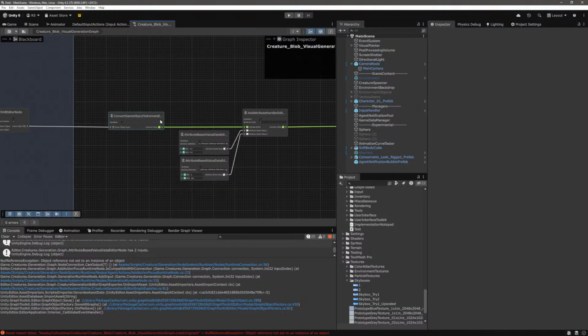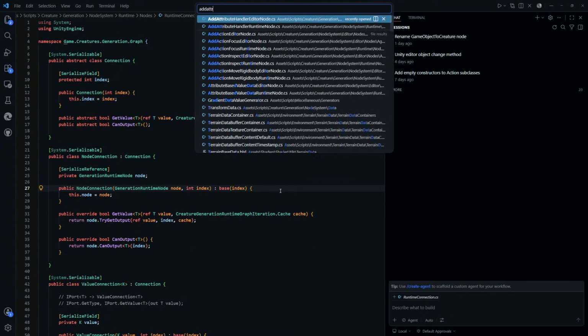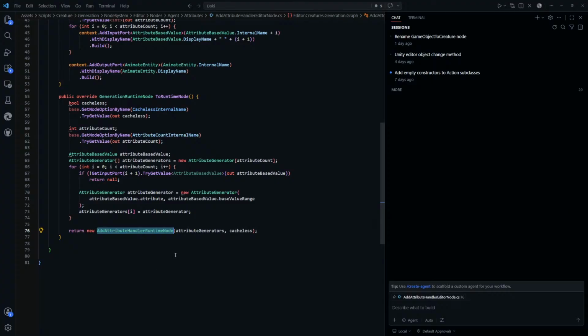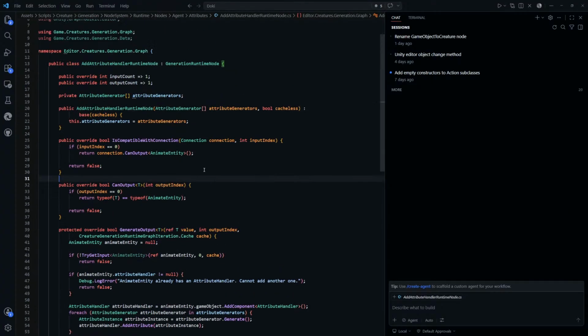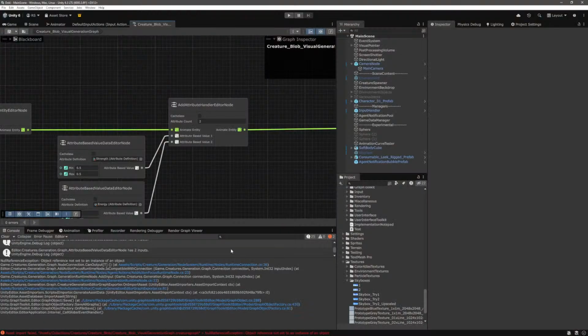So the new nodes are add attribute handler, and this one returns an add attribute handler runtime node. One input, one output, animate entity, animate entity. That looks correct.